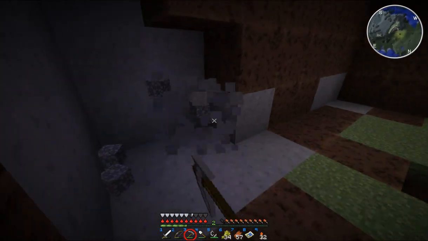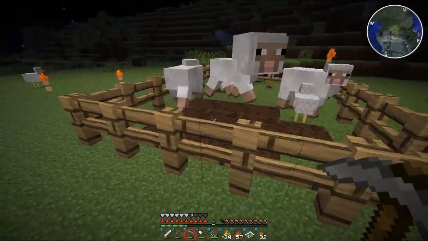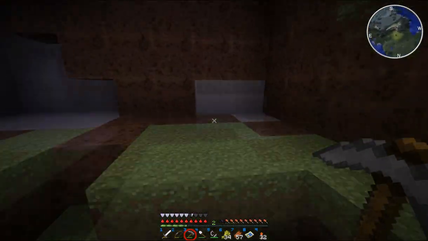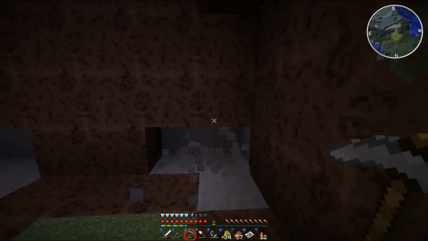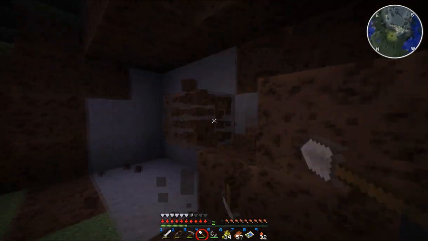And what I'm going to do is, while I'm doing this, I'm going to continue to breed more and more sheep in this pen over here. So as soon as that baby grows up, there'll be 2 breeding pairs in there. And we'll just keep that going.